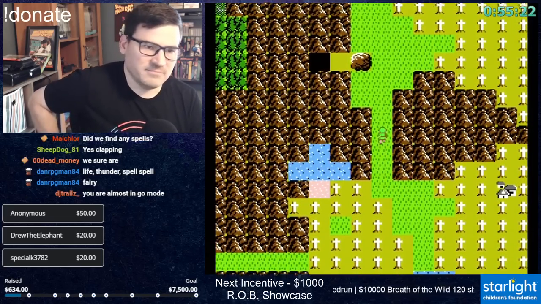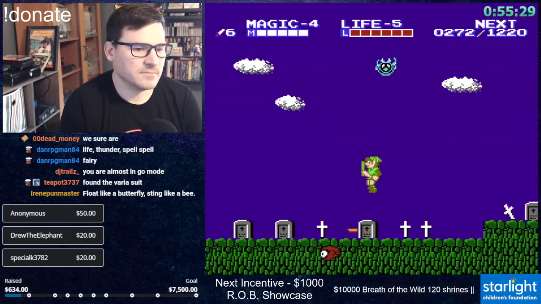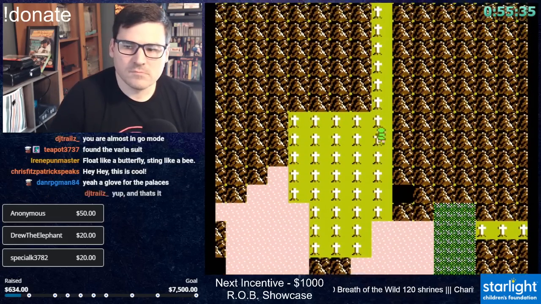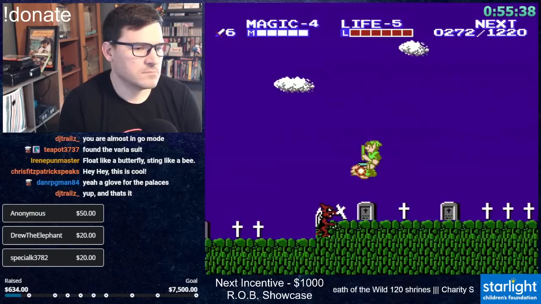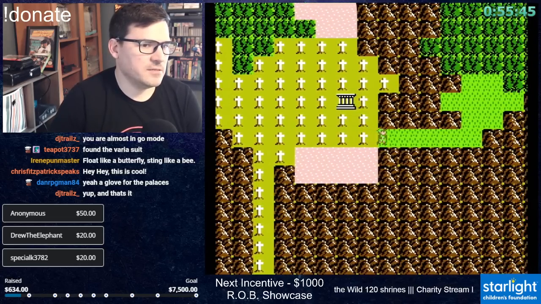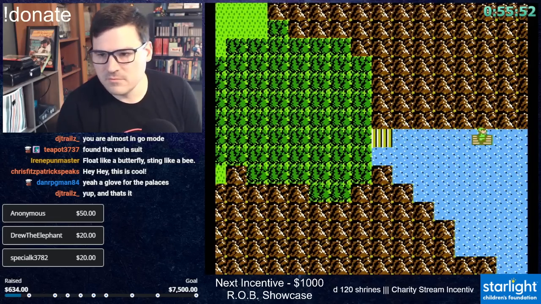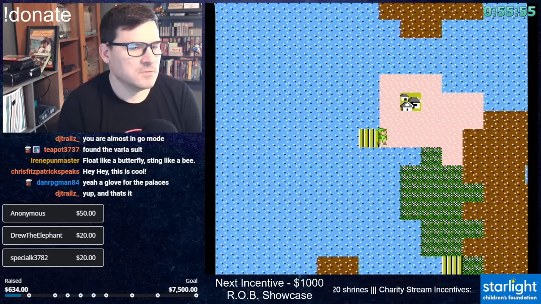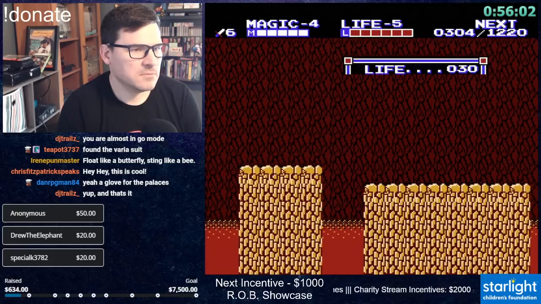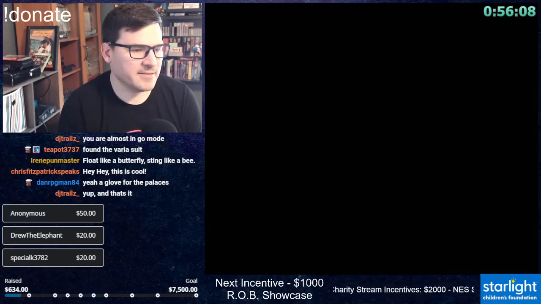All right, let's go take the raft again. I'm almost in go mode. I need a glove, right? Well, I'm gonna guess the glove is over in East Hyrule. And that's it? Okay. What? What was that?